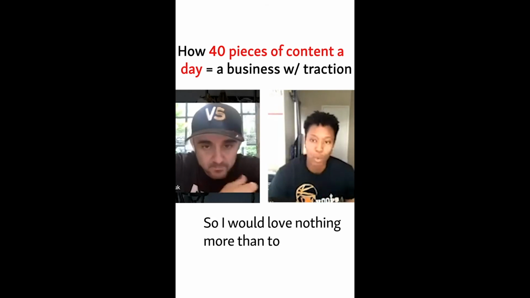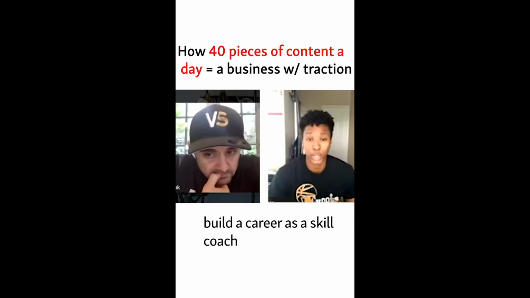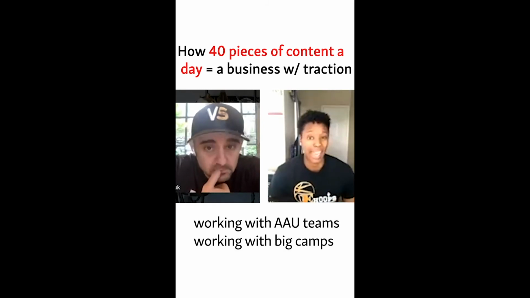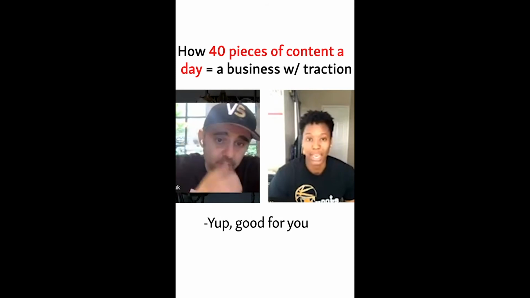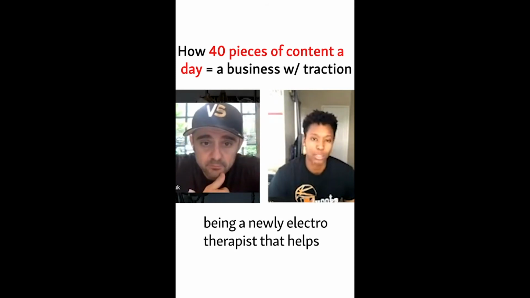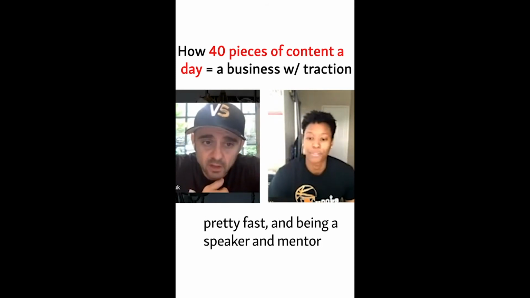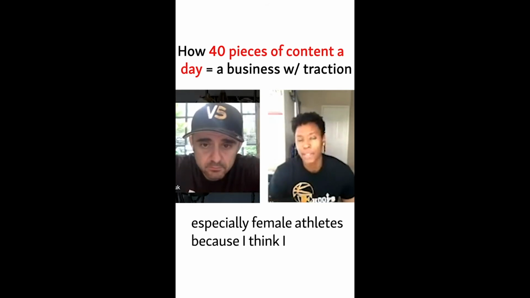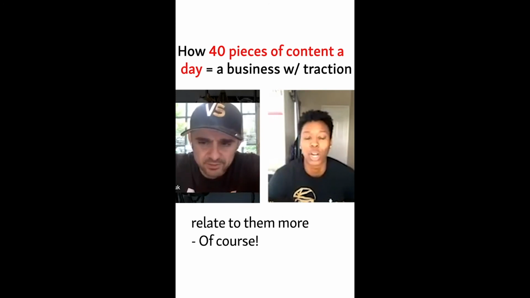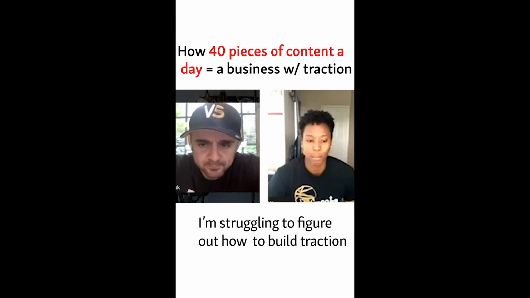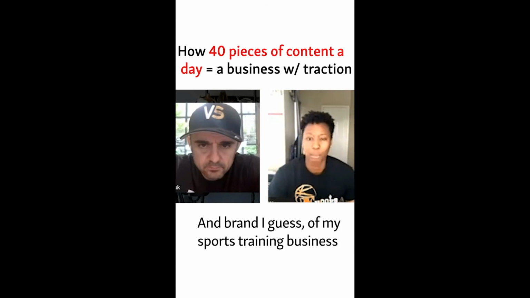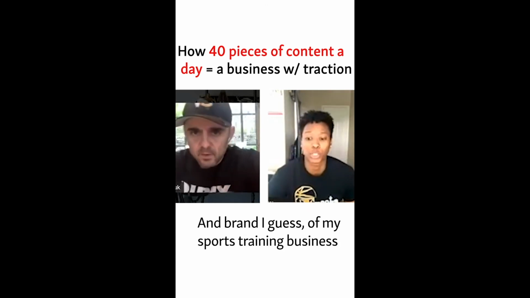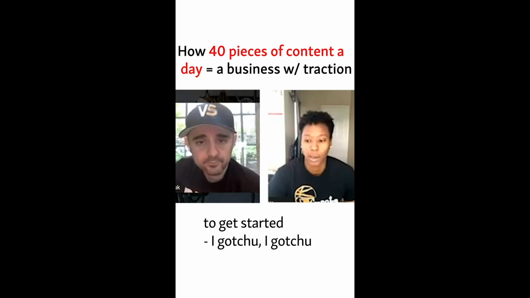So I would love nothing more than to build a career as a skill coach, working with AAU teams, working with big camps. Being a newbie electrotherapist that helps accelerate injuries pretty fast, being a speaker and a mentor to young athletes, especially female athletes, just because I think I relate to them more. Of course. All athletes, I love them. I'm struggling to figure out how to build traction and brand, I guess, of my sports training business to get started.